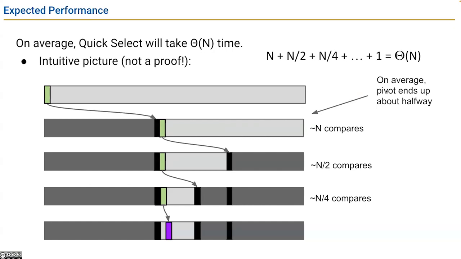And probably you feel a little discomfort with the fact that, of course, if I land exactly in the middle, we're done. But on average, you'll end up about halfway-ish. Maybe this one's 3/4 along the way, but then the next time it's somewhere more to the middle. And this is not a full proof. It's just giving you a sense. It's a little unkind of me, but I hope that you feel it.